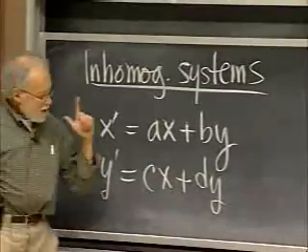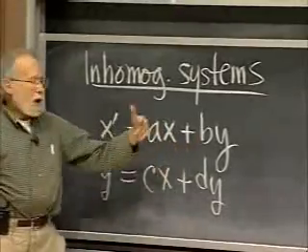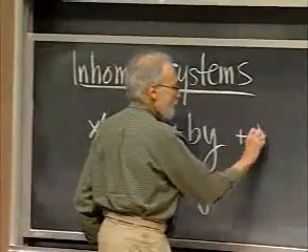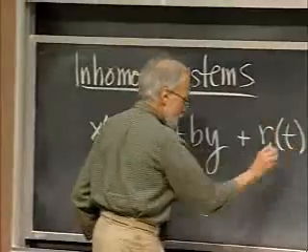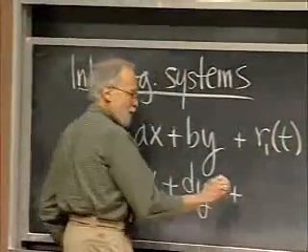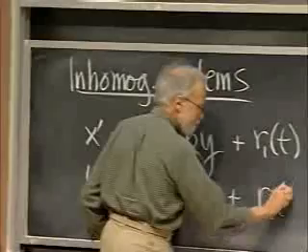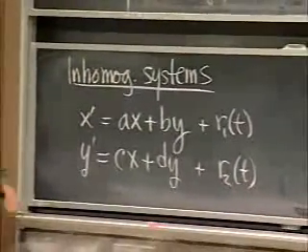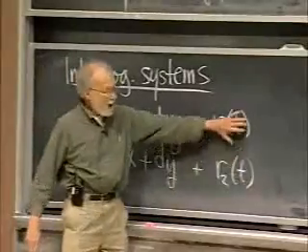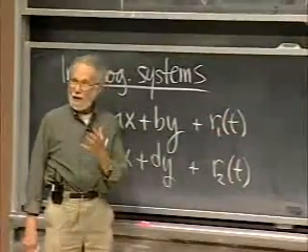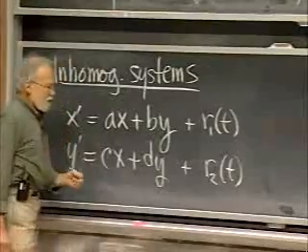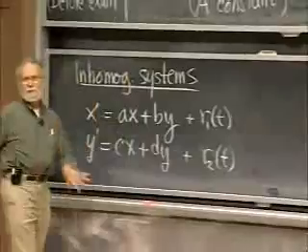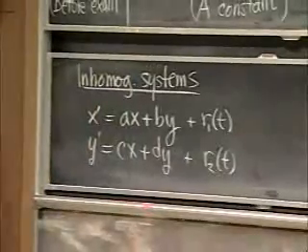Now, to make the system inhomogeneous, what I do is add the extra term on the right-hand side, which is some function of t. Except I'll have to have two functions of t because I have two equations. Now it's inhomogeneous, and what makes it inhomogeneous is the fact that these are not zero anymore. There's something there. Functions of t are there. So these are given functions of t, like exponentials, polynomials, the usual stuff you have on the right-hand side of the differential equation.